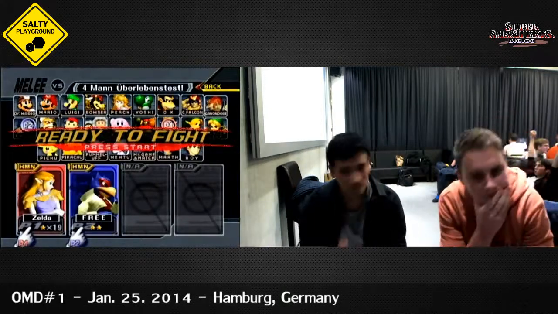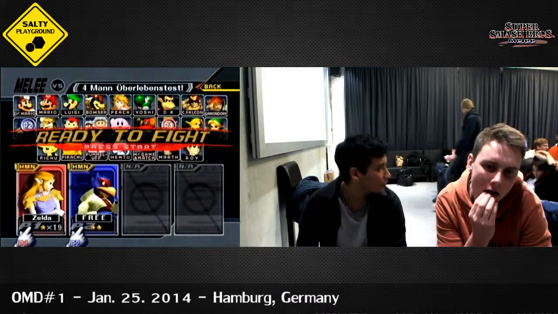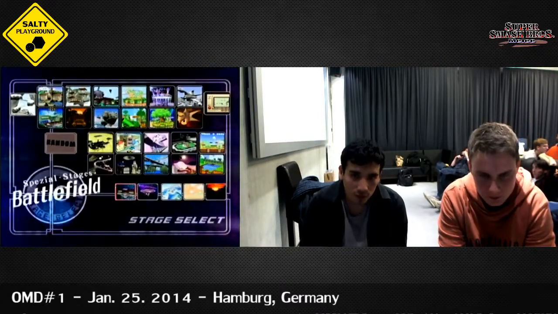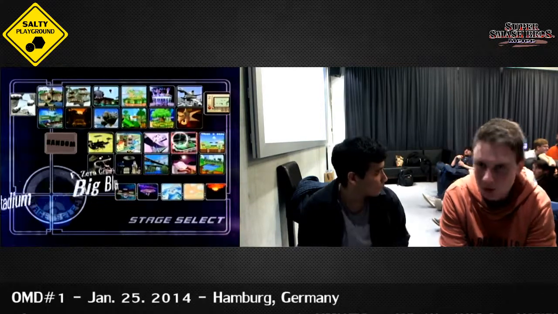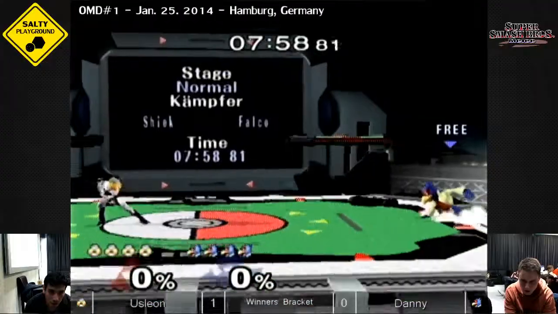What would you pick? I think he might go Yoshi's Story. But it's hard against Sheik to go Yoshi's. I was actually thinking about Final Destination. Final Destination would be a solid choice. Alright, yeah, there we go, Pokemon Stadium. Spacey Stadium. No, but actually, Dusan is pretty good on the stage.